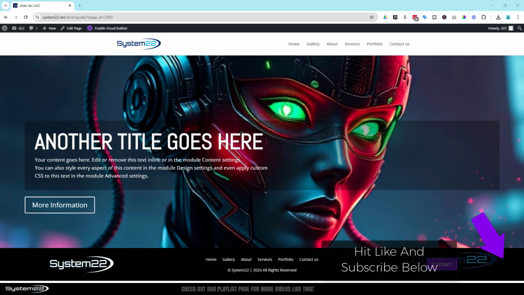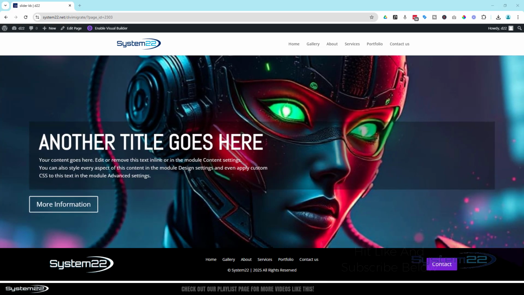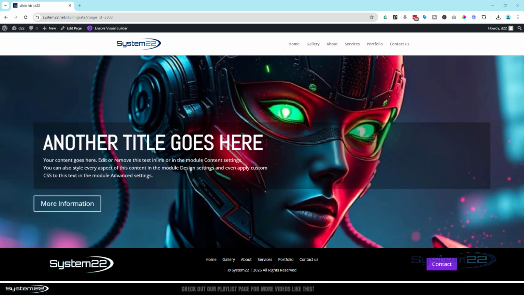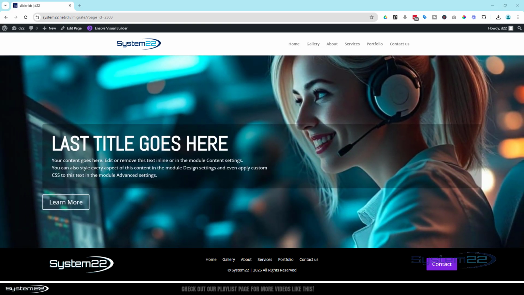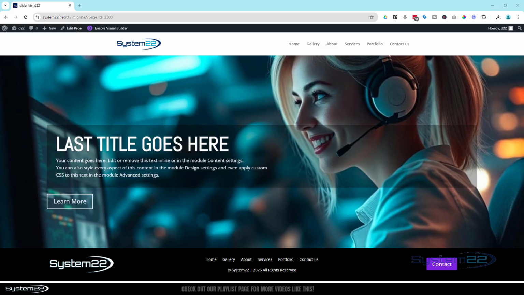We've got a great one for you today. As you can see, we've got this full width slider here, and it's got this zoom effect on each of the slides. As the slide comes in, it's going to fade in or fade out depending on how you want to set it. Really nice little feature.